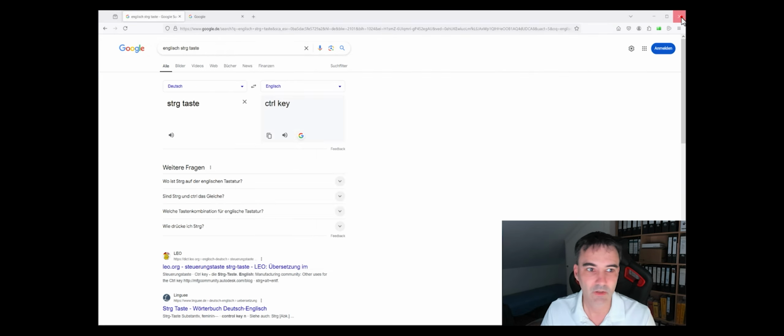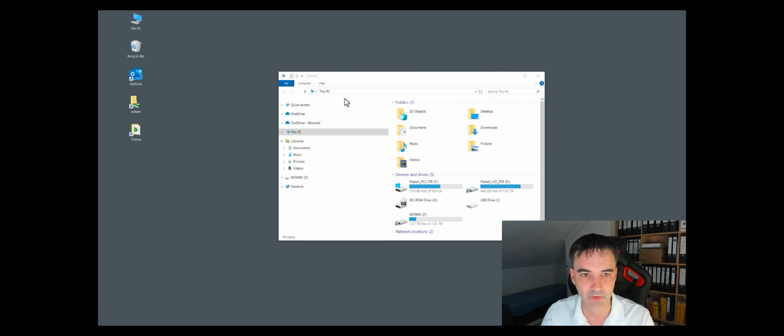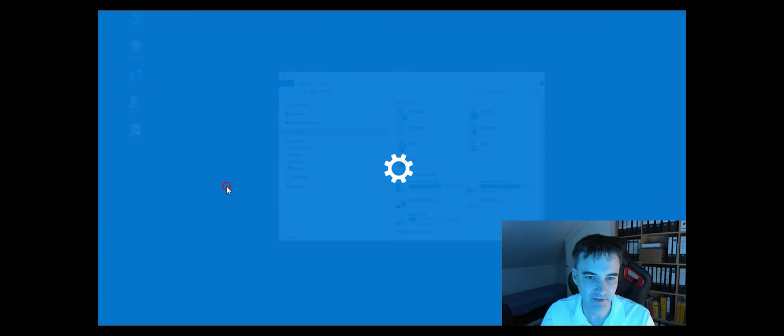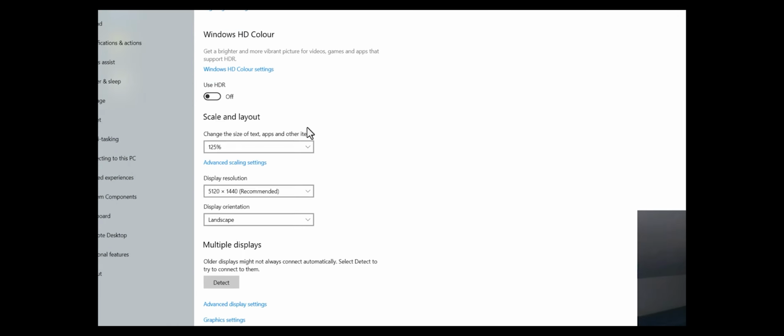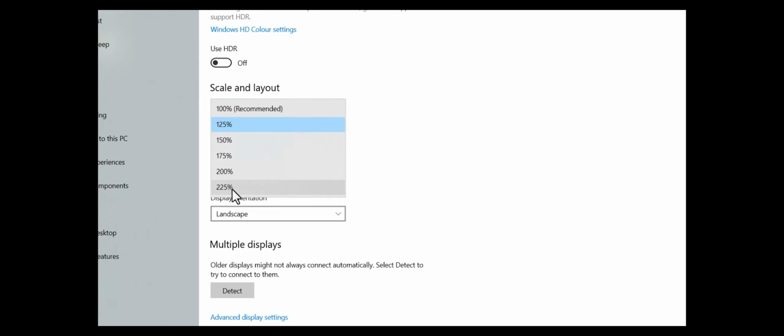Next, we would like to check how it is if we want, for example, to make a screenshot of this window in a high resolution. I already opened this window, and what I do now is press the right mouse button, display settings, and as you can see, at the moment the scaling is only 125%, and I can raise it up to 225%.